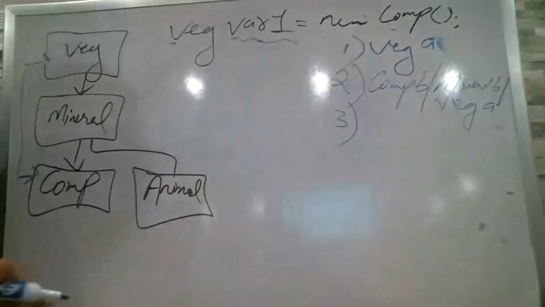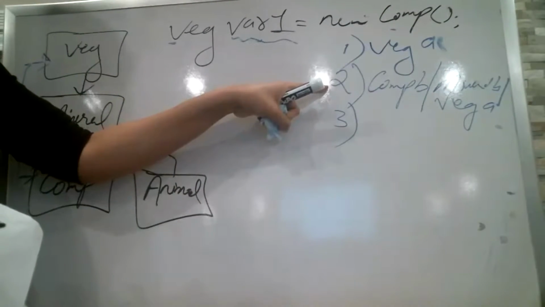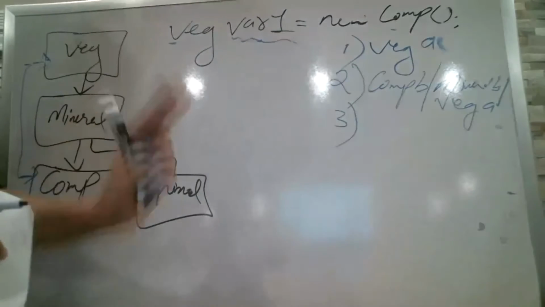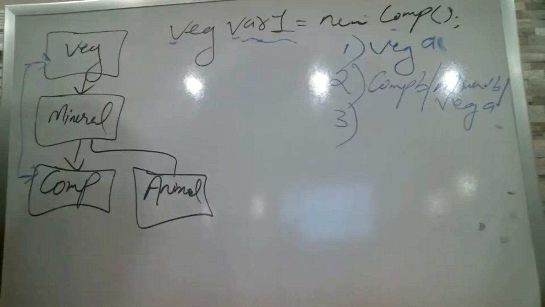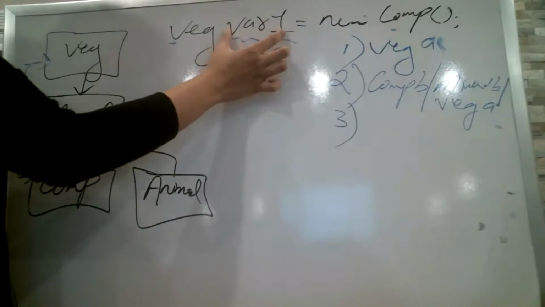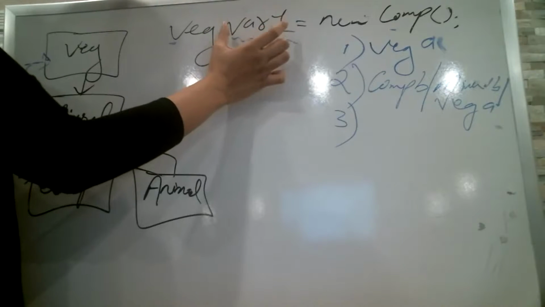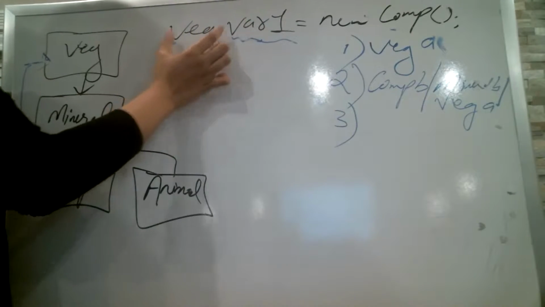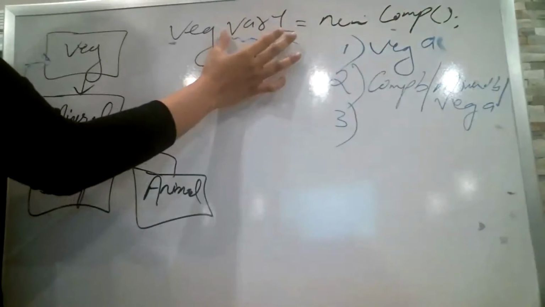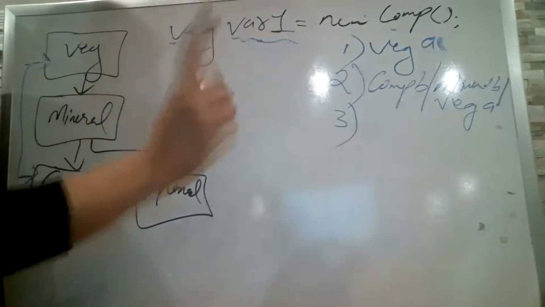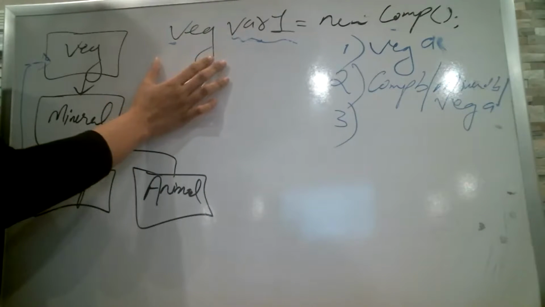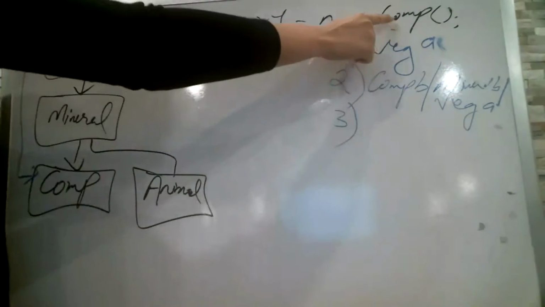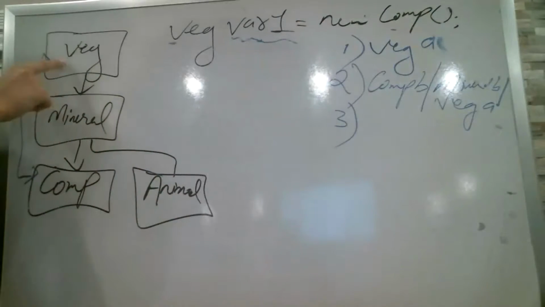For number 3, so okay, for number 2, that's the critical part where many students have trouble. The first thing when you have to solve polymorphism is create this hierarchical diagram. Second thing, whenever you're solving any of the statements, you have to look at the object. So this object is created with vegetable, and the scope is still computer. Now, whatever method you are calling on variable 1, you need to check vegetable first. Does vegetable have that method? Yes. Then you go to whatever the class is written. It can be animal, it can be mineral, because all are children of vegetable.